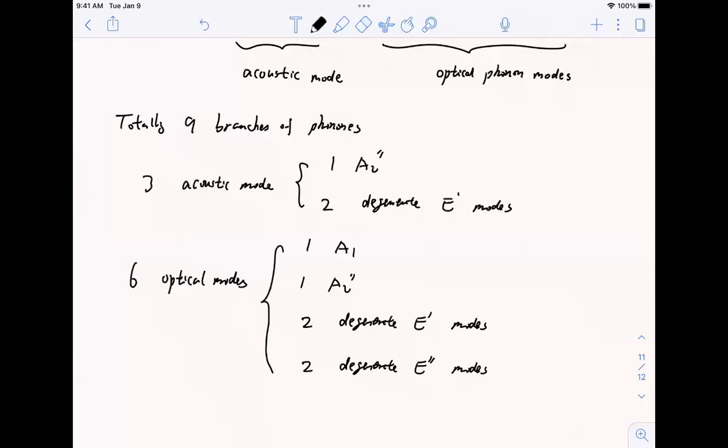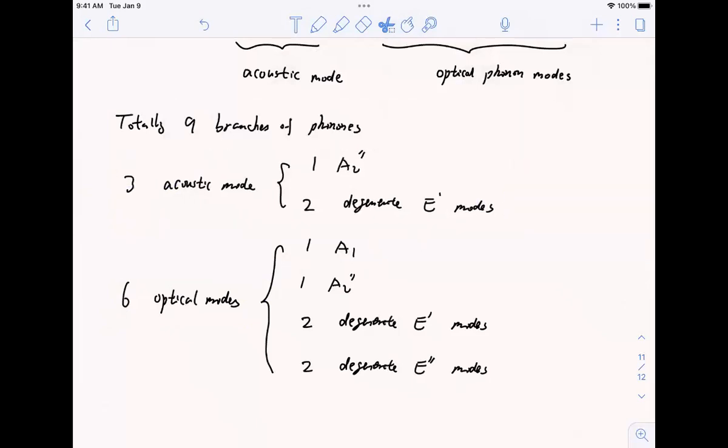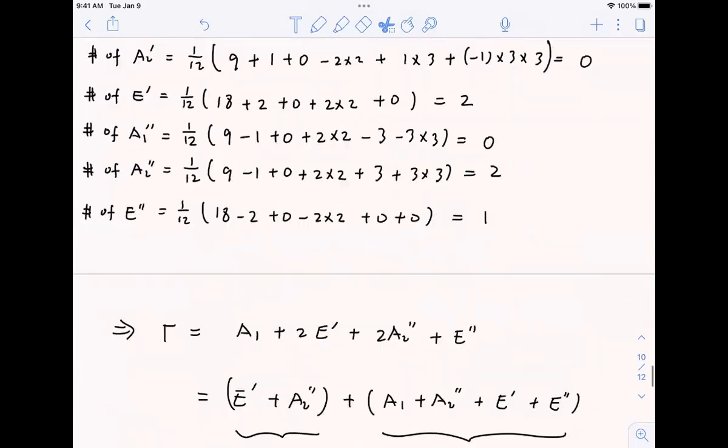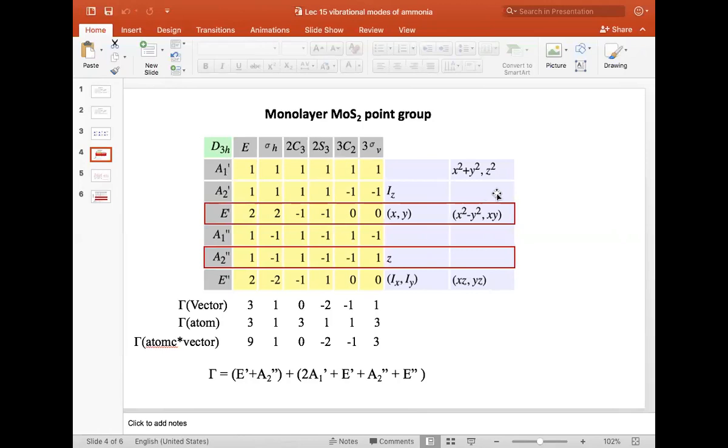You don't even need to do any calculation on those displacement vectors. Just from group theory, you already know the composition of the phonon modes in monolayer MoS2 and their symmetry properties. So you can also know their Raman activity. So let me copy this first. Okay, I'm going to ask you a question again. Hopefully you can answer me. This Rz means rotational mode.